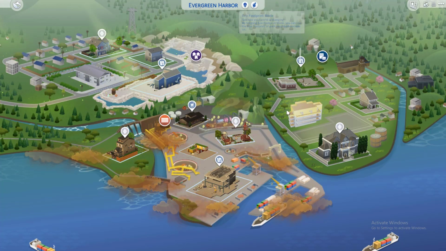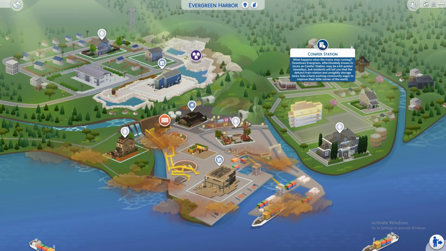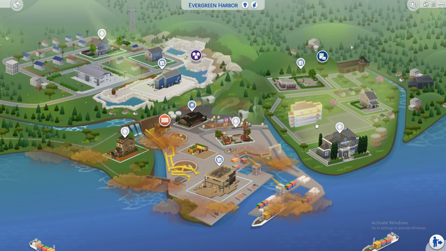But we'll change that when we do the Let's Play. We'll turn it into a wonderful world with a wonderful footprint. But yeah, let's take a look at these builds then. So we have some apartments in here, which is pretty exciting. I think there are like 11 lots in total. We're going to start over at the Conifer Station, move over here, and then finish up over here.